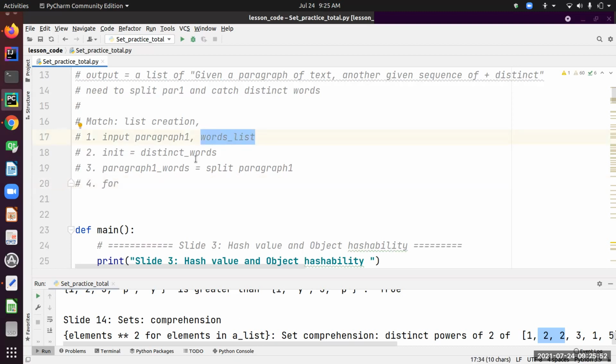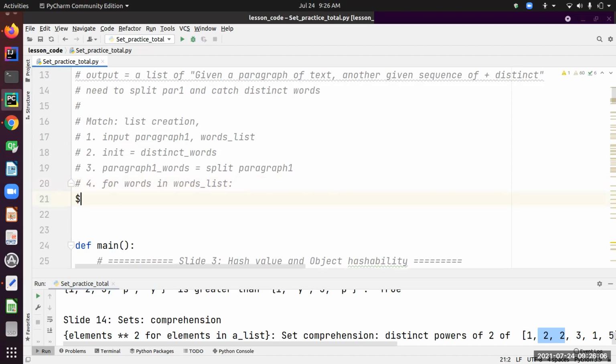So for words in this one, we need an if condition. Excuse me, it's not 5, it's 4.1. So I need to check these in here.